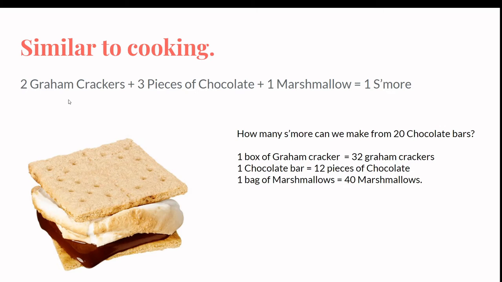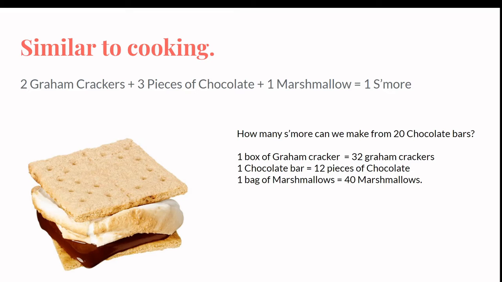And if that store exists, it's probably weird and sketchy, and you should probably not be buying your graham crackers loose like that. When you buy some chocolate, you don't buy 3 individual pieces of chocolate. No, you can buy a bar of chocolate. And when you buy marshmallows, you can't buy a single marshmallow. You have to buy a bag, and that'll have like 40 marshmallows in it. Okay? So, we use conversion factors all the time in cooking, but we don't really think about them as conversion factors in cooking.